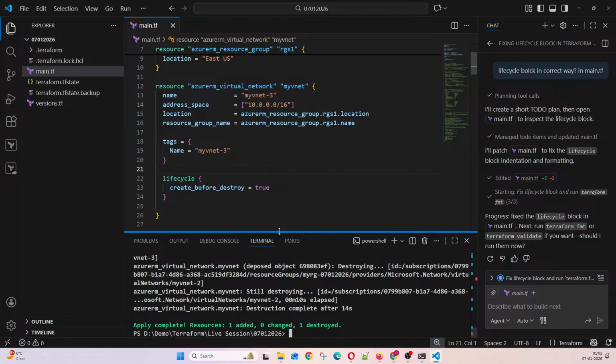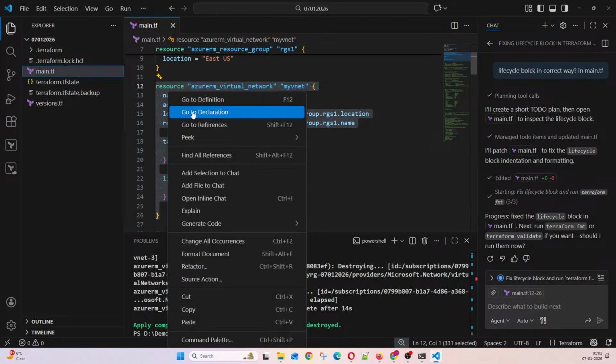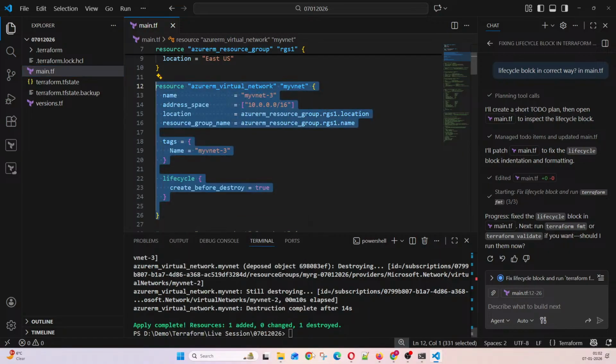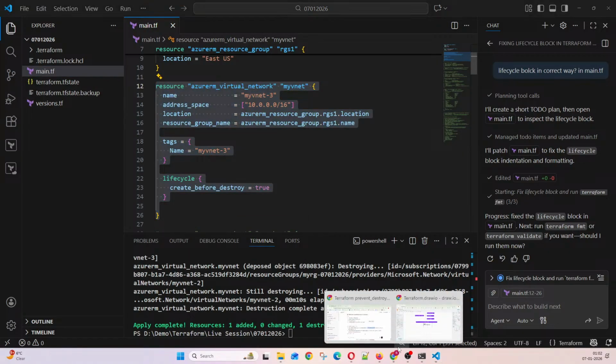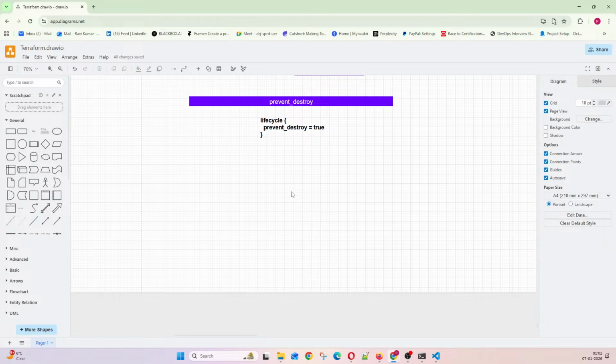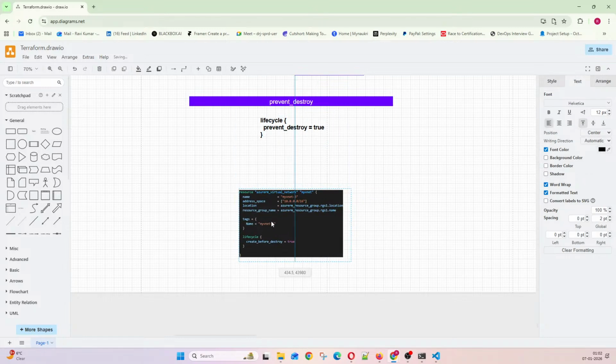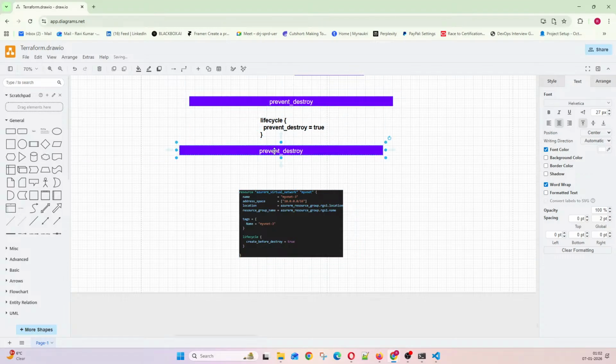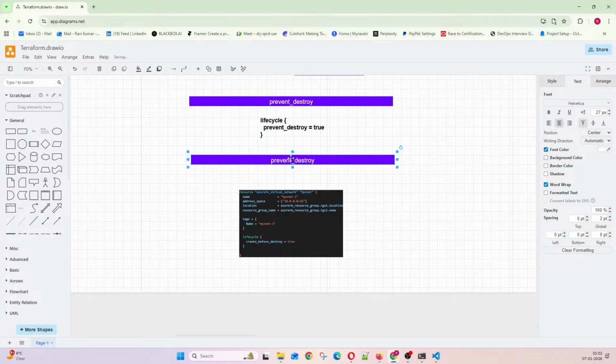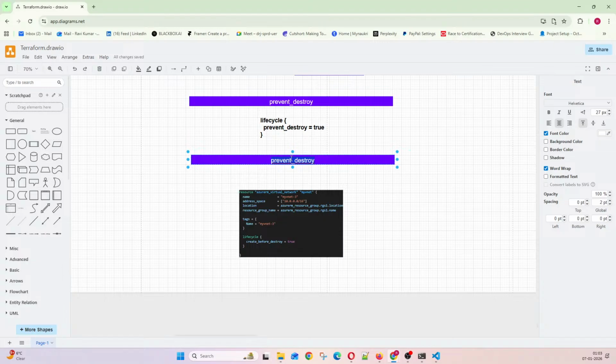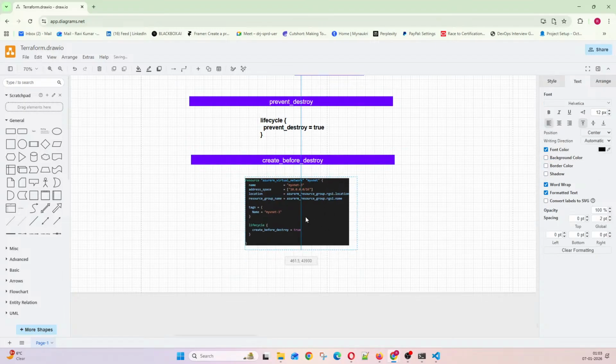Let me take the code. Create before destroy, create before destroy.